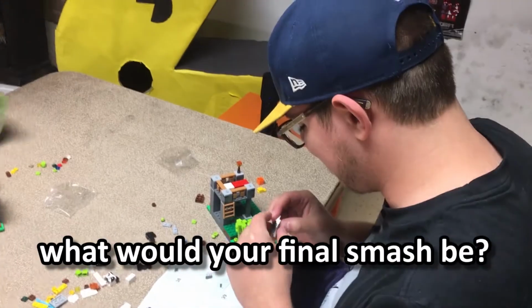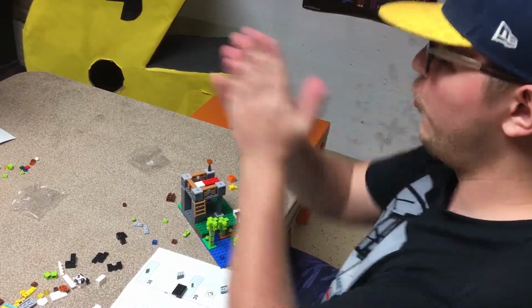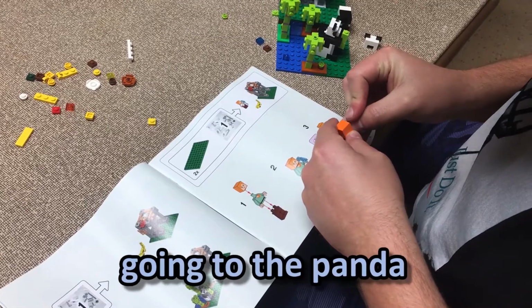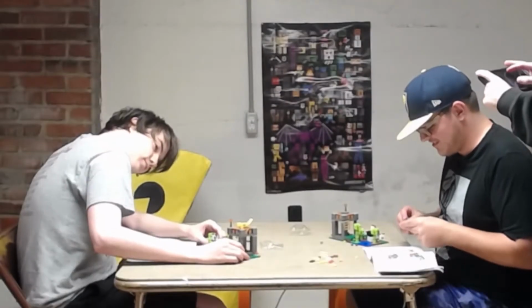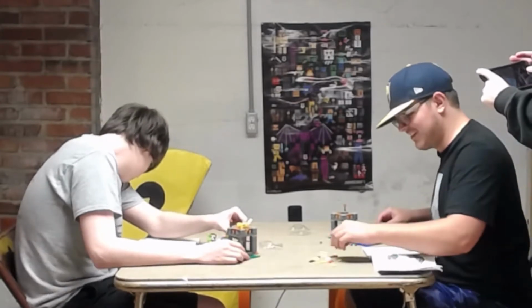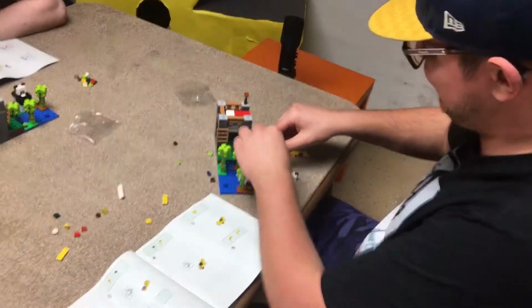What would your final smash be? Jared, your bamboo is kind of crooked. It's falling over. Oh man, look how cute that is. Going to the panda nursery. Gotta have your pickaxe, just in case one of them pandas be acting up. How does it hold the cake?